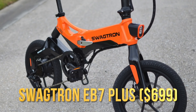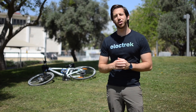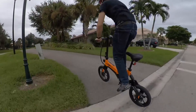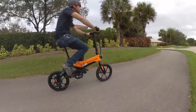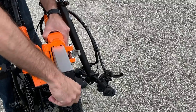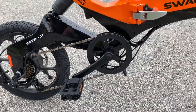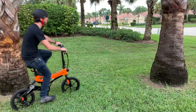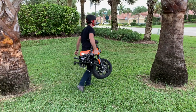Lastly, we've got the Swagtron EB7 Plus folding e-bike. The Swagtron EB7 Plus might look a little funny, especially with those little 16-inch wheels, but it's actually a pretty awesome little folding electric bike. It'll hit speeds up to 18.5 miles per hour or 30 kilometers per hour and can get a range of 20 miles or 32 kilometers from its removable 250-watt-hour battery. There's no front suspension, but oddly enough you will find rear suspension — it's not the smoothest ride, but it's a nice addition for little bumps and obstacles. The beauty of the bike is how small it folds; this is a great one for keeping in the trunk of your car or sticking under your desk in the office.